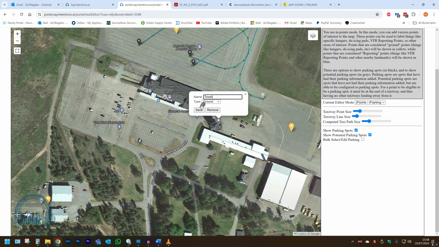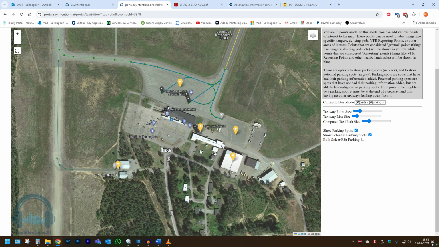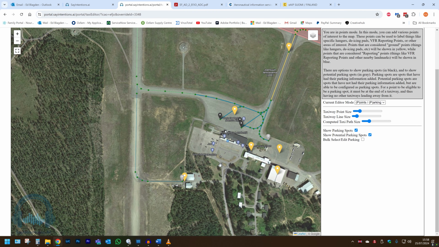It's a good idea, by and large, despite what I did with the Mystery Apron, to follow whatever names are on the ICAO chart. Hangar. Save. Great. So, you know what? I think we're done, actually.